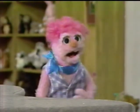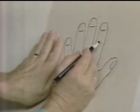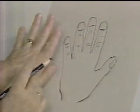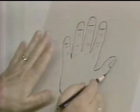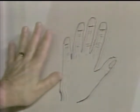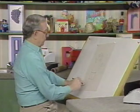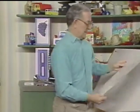Knuckles! Knuckles, that's right. The knuckles are where your fingers bend, and on your hands you get little wrinkles around the knuckles. Even me. I have quite wrinkly knuckles. And then sort of little lumps here. And then, I mustn't forget my thumb. That looks more like a real hand, doesn't it? Can you put that picture on the wall, do you think? All right, I'll draw this part of my shirt. There it is. Hand picture.